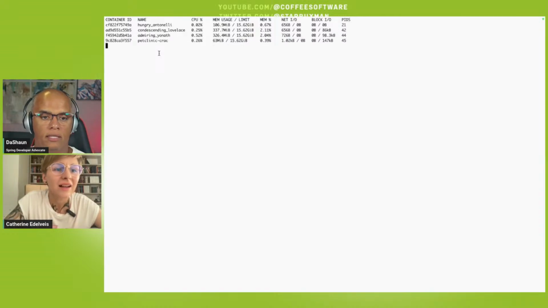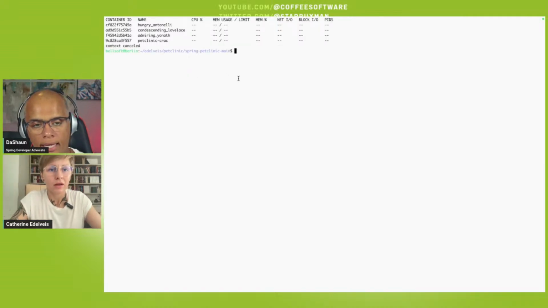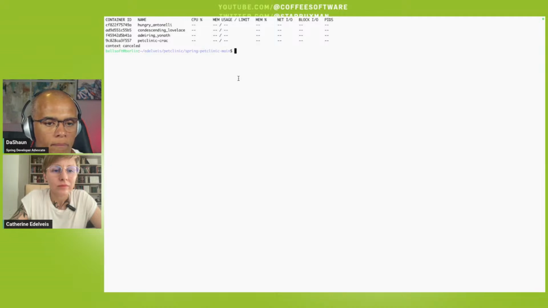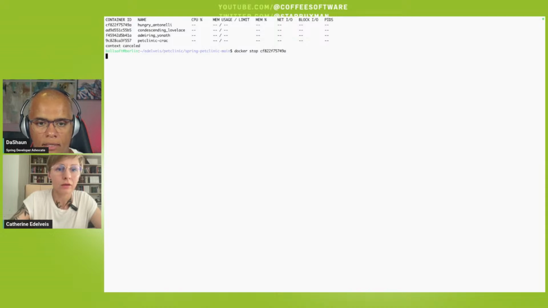Let's Control C. And let's copy that container ID. We're going to stop those ones. All right. So let's do docker stop with that container ID, and then do docker rm with the name.